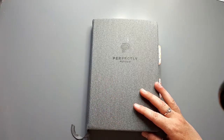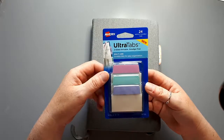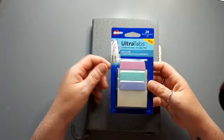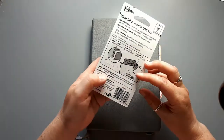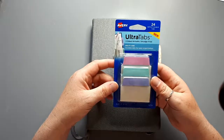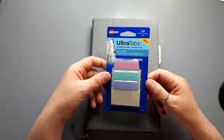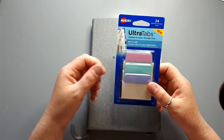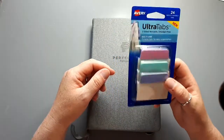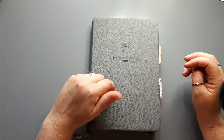So I wanted to show you some things that I've picked up. These arrived for me from Amazon - they are the Avery Ultra tabs. They don't do them over on this side of the pond but I have seen these promoted and they look really really good. You can write on both sides, they're multi-use and repositionable. They will probably go in my school planner.